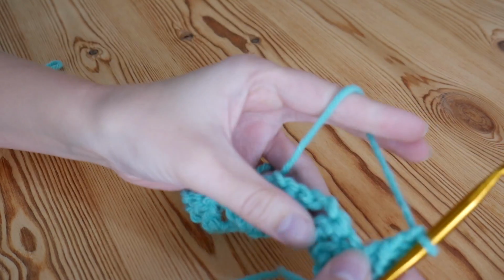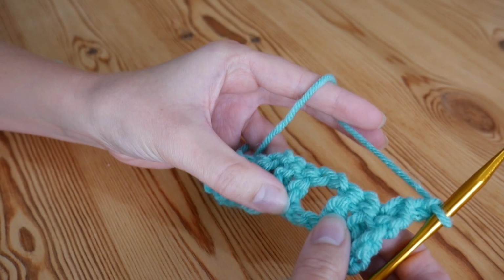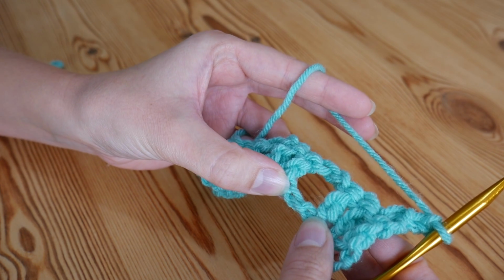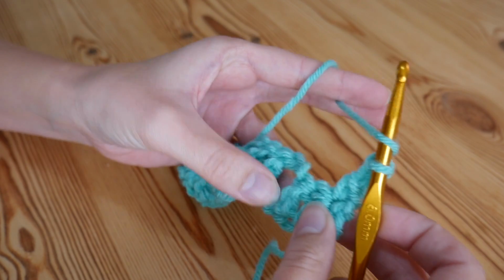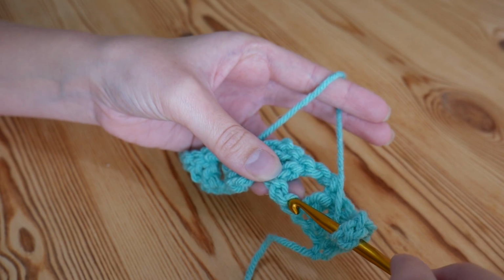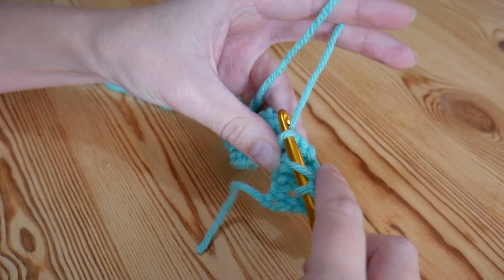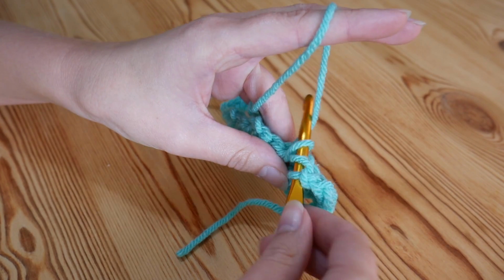So we've chained 2 so that we can skip over these 2 trebles, and we're now going to do 1 treble into each of these 2 foundation chains that we skipped over earlier on. So you want to yarn over, and then we're going to go into this first stitch on the foundation chain here, and then yarn over and pull up, and you want to pull on it a little bit just to make it a little bit taller.